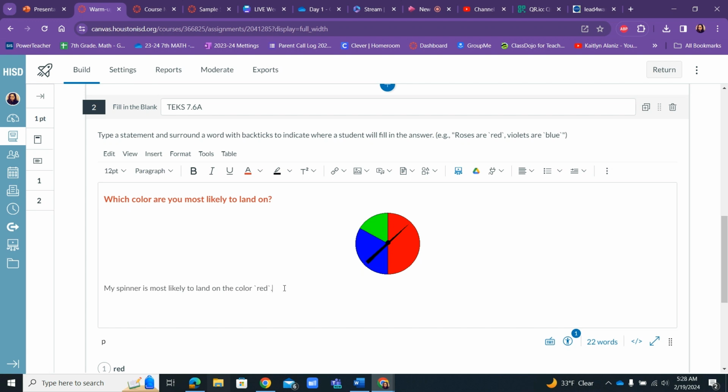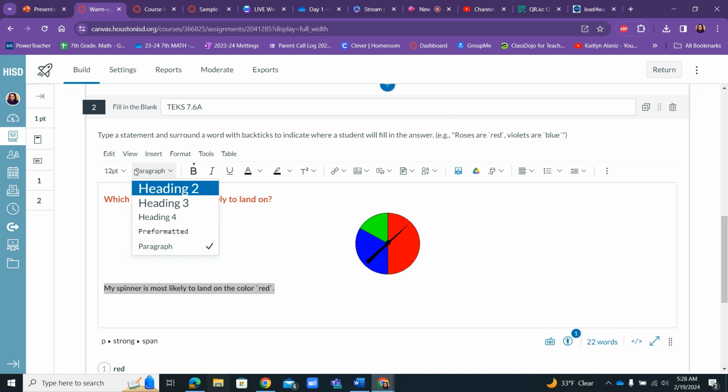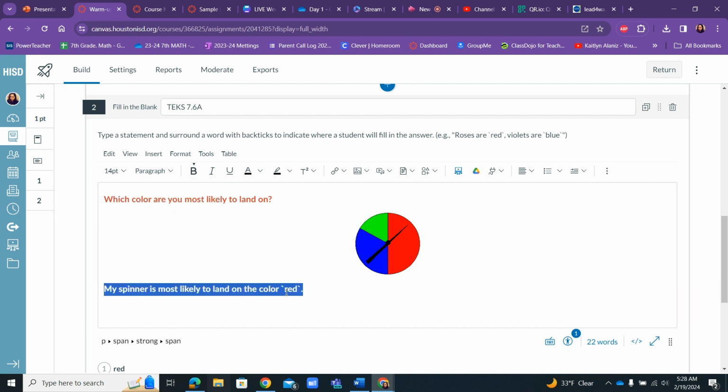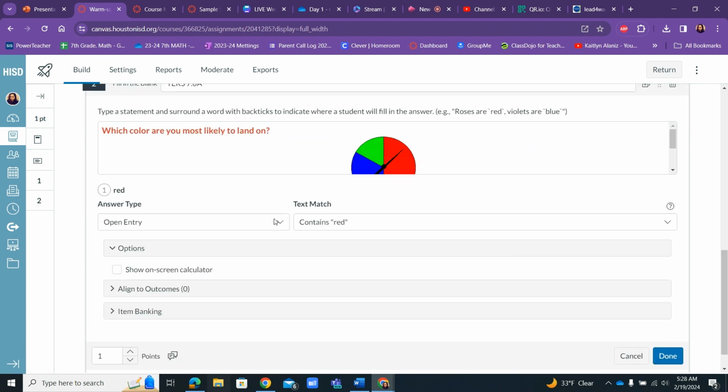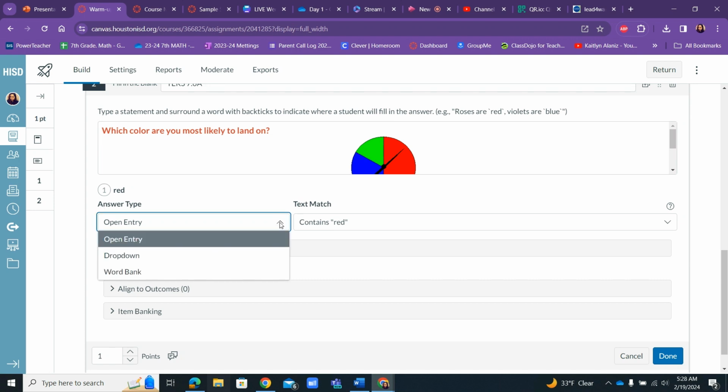That'll go ahead, queue up. And I'm just going to make sure that it's able to be red. And I'm giving it a space at the end. Now, this is where for the question type, you go ahead, you click on open entry, and you're going to do drop down.